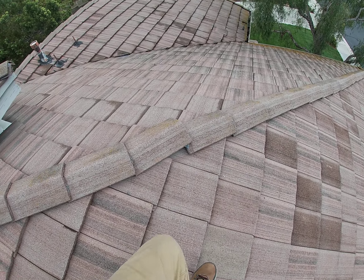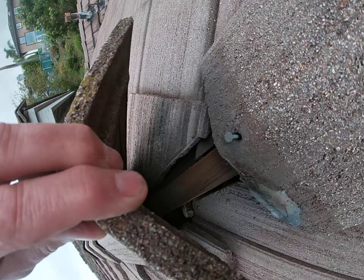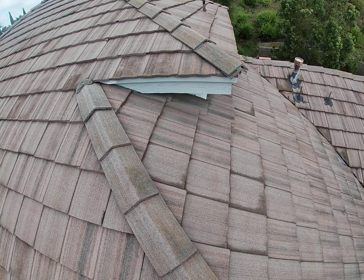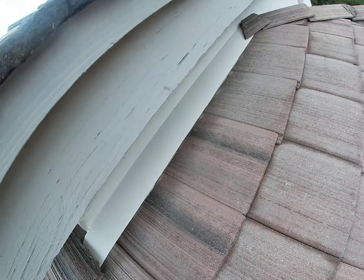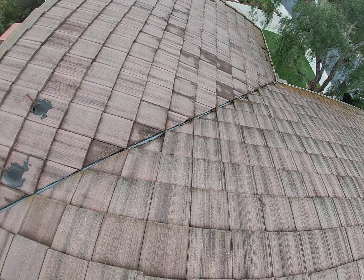You've got a ridge cap right here that's kind of up. I'm not sure if that thing's out of place, but you can see the wood end there. Definitely the original roof — normally we would have underlayment wrapping over and covering that area. And then you've got another valley right here. You can see how tight it is and how much debris gets stuck in there.